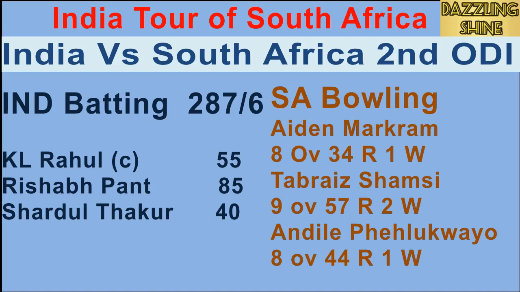Fifth ball of 42nd over, this time Phangiso to Thakur, slow ball in the slot, and Thakur swings it like a golf stick, and it's gone over long on for 6. Third ball of 44th over, this time Phangiso to Thakur, and this time Thakur has cleared his front leg and played straight back to the bowler's side, and that's gone all the way to the boundary row for 4 runs.